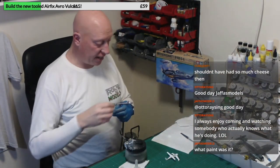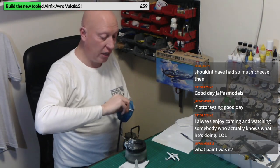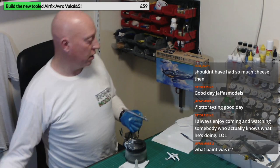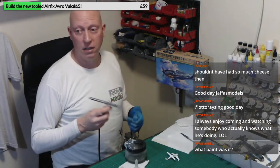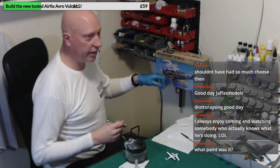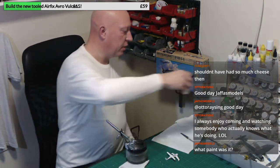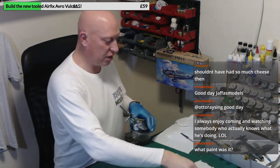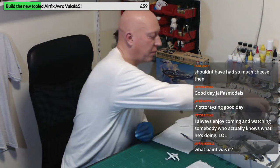And the other day I did it in the reverse order and it gummed up. I basically used that AK Interactive microprimer, then rinsed things out and went onto the AK Interactive, and something in one of the thinners or paints or cleaning things obviously isn't liking it. I must admit, I do a bit of this, a bit of that, and I think that attitude to things is part of it.